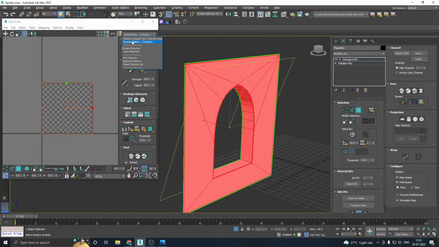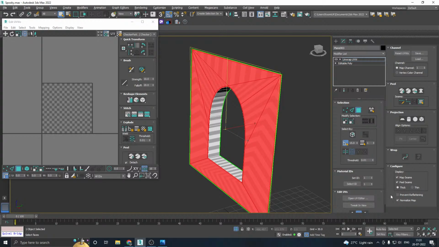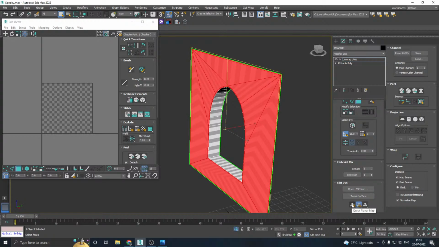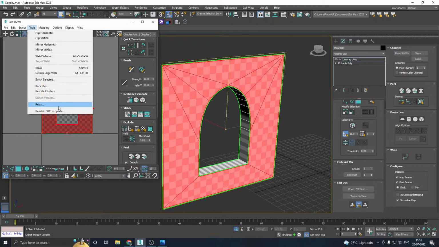Okay, and change to checker pattern, and we will select this face first, then use this quick planar projection and relax a bit.